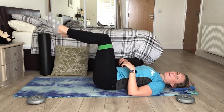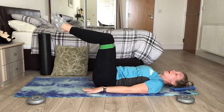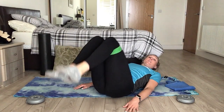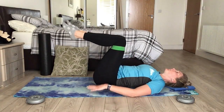Legs into tabletop, sweating already. And keeping the band just around the knees, just above the knees. Bring the legs apart and back together. So you want the shins to stay parallel here. So you want them to be equal distance. You don't want the feet to be coming out like this. So nice equal distance as you pull them apart.